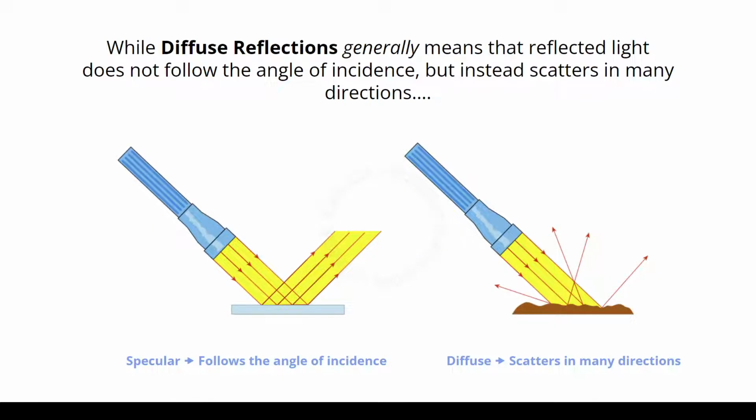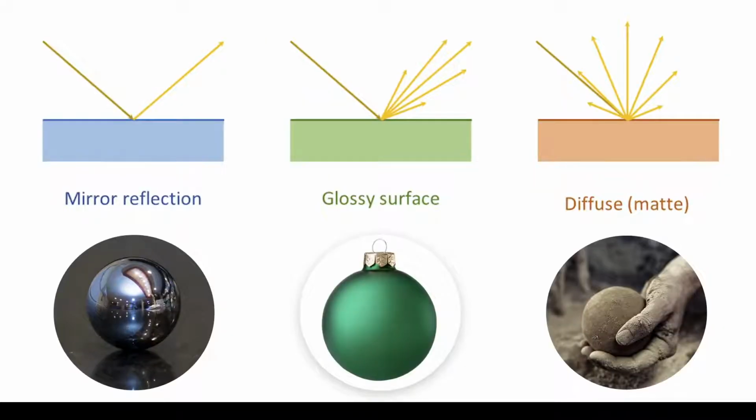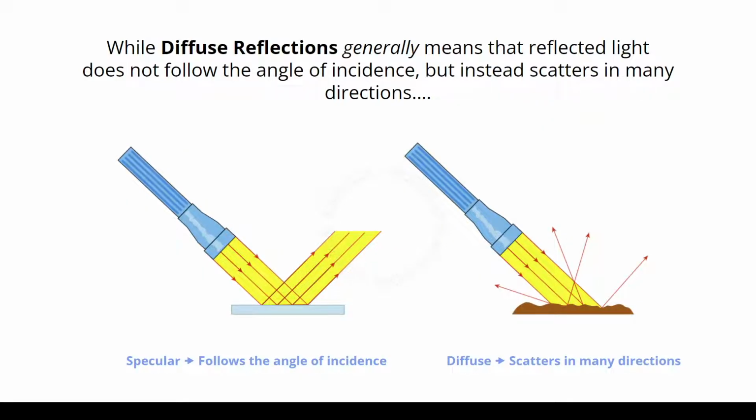So transitioning to the next material interaction besides reflection, I'm just going to mention this term right now because it can be a little confusing, because as with everything else, some terms mean different things depending on what you're talking about. So you'll hear the word diffuse, right? And so there are reflections that are diffuse. Generally what that means is that light does not follow the angle that it comes in at. It actually scatters in a lot of directions. So with a mirror-like surface, the light leaves at more or less the same angle it came at, but in a diffuse reflection, it doesn't follow that incoming direction. It just goes in a lot of different directions.